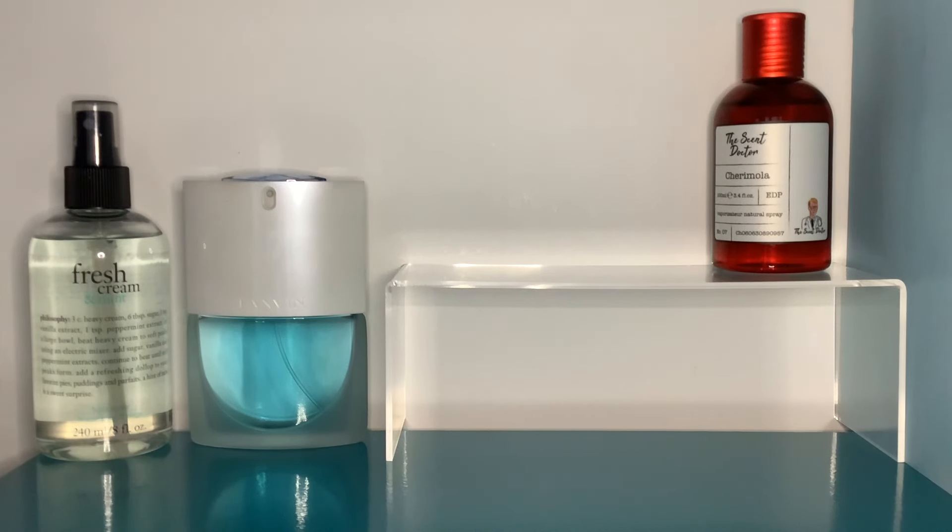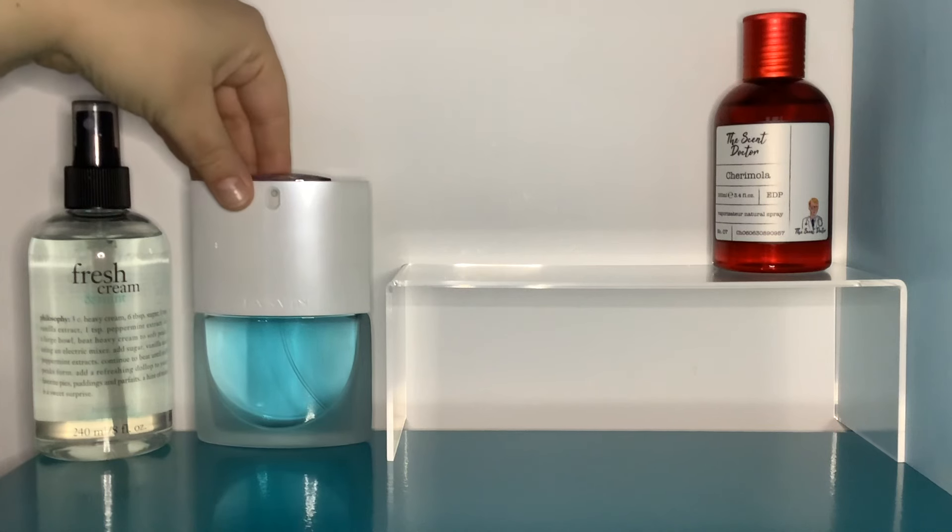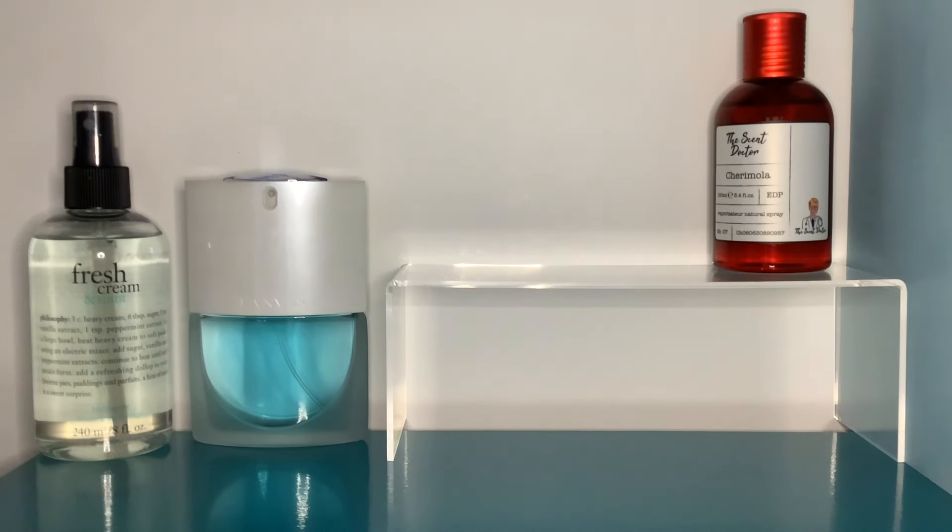One important thing about Lonvin Oxygen: do not buy this second hand, because I've tried a second-hand one before and it just smelled like pepper — when a perfume goes off it smells like pepper anyway, and this has white pepper in it. If you get a fresh bottle, which is literally about 20 quid for 75ml, I don't think pepper will be the main thing you're smelling. I think it smells like a cold glass of milk with a spoonful of white sugar dissolved in it, and then a beautiful musky iris sandalwood scent.